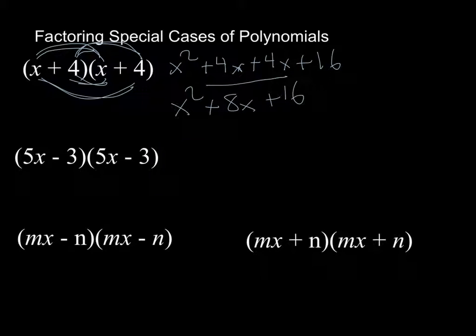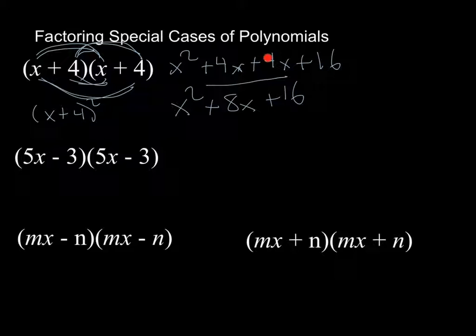plus 16. Now, if you take a moment to notice here, we started off with one that had the same exact thing twice here, x plus 4 and x plus 4. And that could technically be written as x plus 4 squared. When it comes to multiplying it out, it just makes it simpler to work them out separately. Okay, so this does go to this when you multiply it out. And if you factored it, it should go back to that same thing.